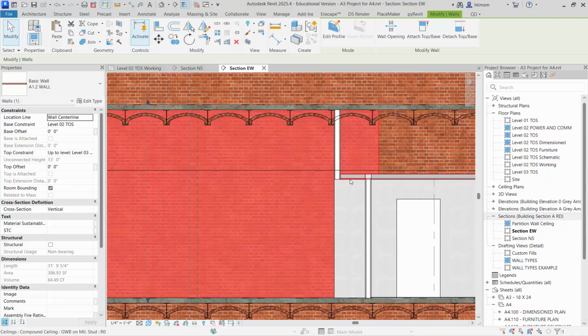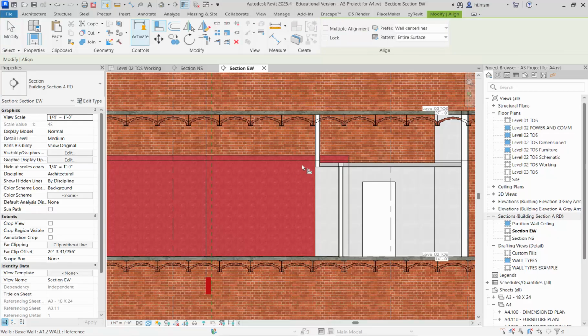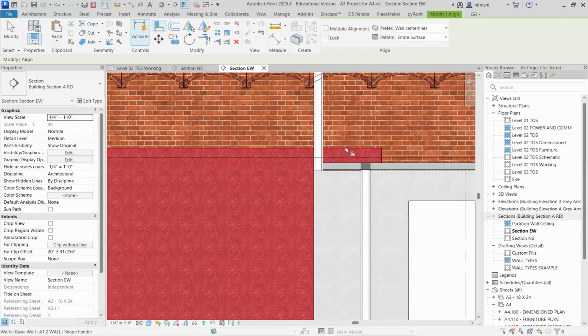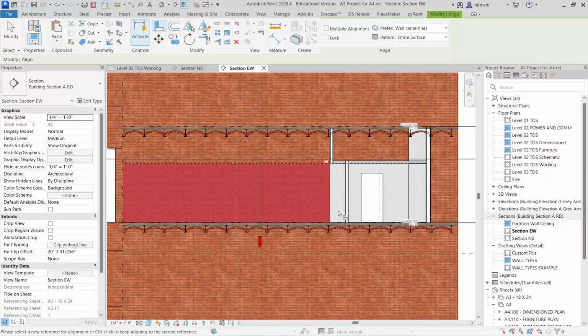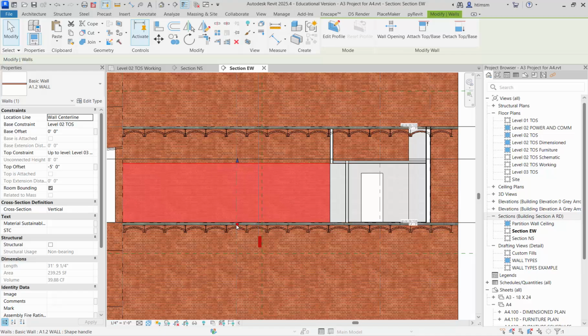I would just grab that little grip and pull it down, and then use the align command to align to the face of that, right? So that wall exposes the brick, and maybe it should come up off the ground as well.